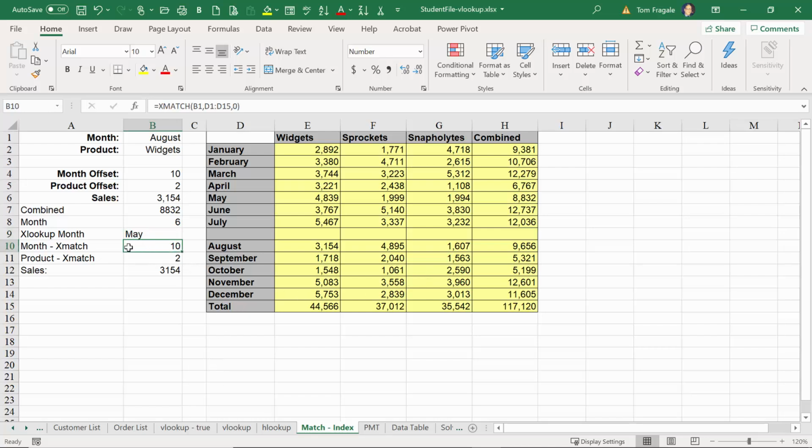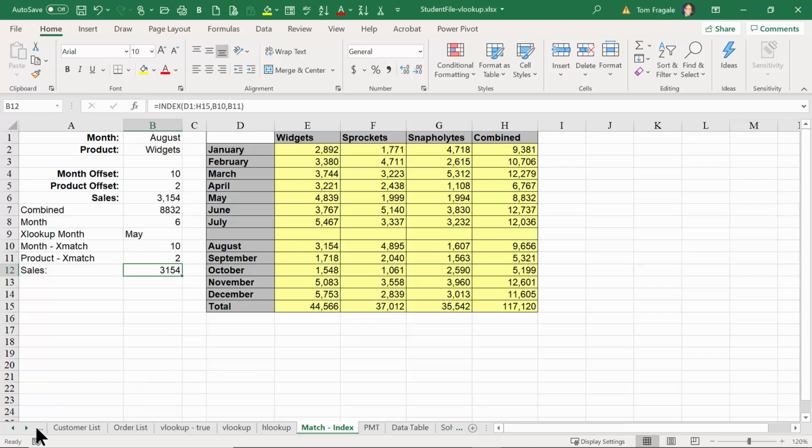And then we did it with the XMATCH, and there were a couple new benefits of the XMATCH compared to the normal MATCH, and then here's another XMATCH, and then here's another INDEX. So hopefully you got an idea of how to look up information on other sheets with VLOOKUP, HLOOKUP, XLOOKUP, MATCH, INDEX, and even the XMATCH along with the INDEX.